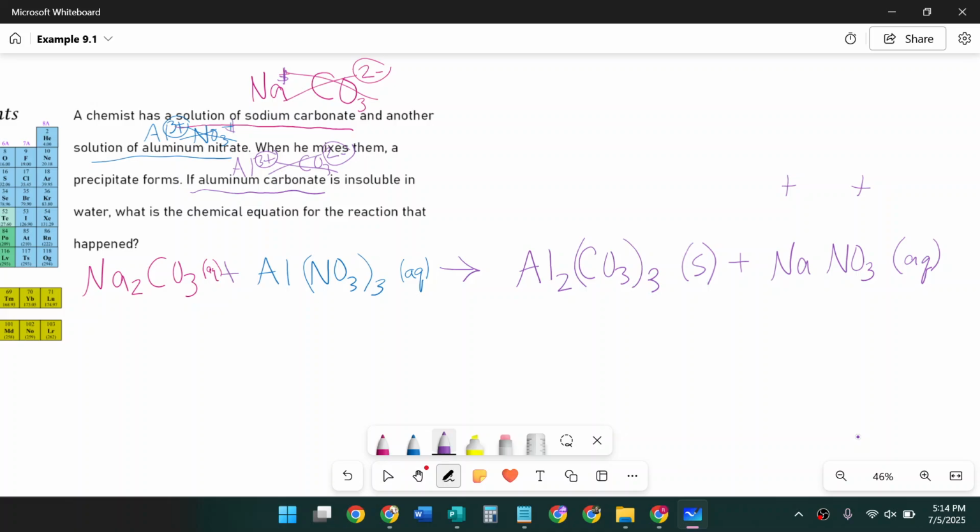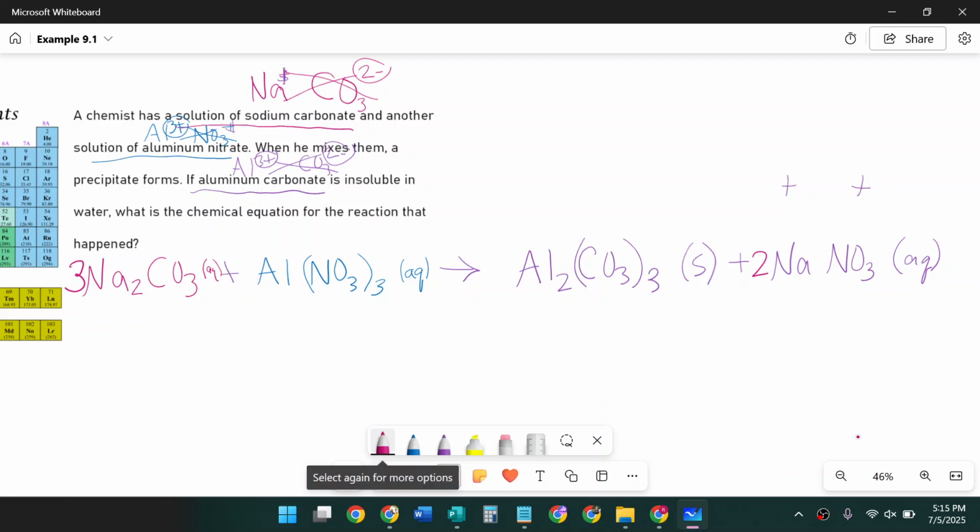Okay, so now let's make sure that we've got this balanced, that there's nothing that we need to worry about. So we have on the left 2 sodium, on the right we have only 1 sodium, so we're going to need to add a 2 there to balance that. On the left we have 1 carbon, and on the right we have 3 carbon. So we're going to need to add something here that's actually going to mess up our sodium, but we'll come back to that in a minute.